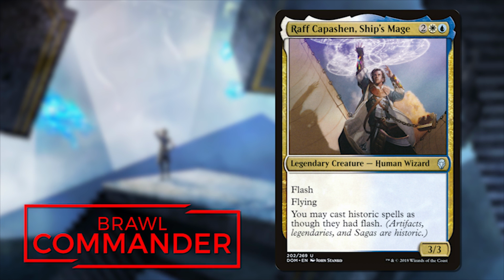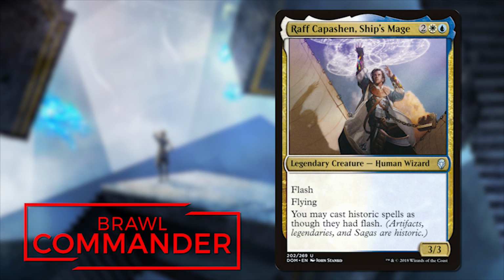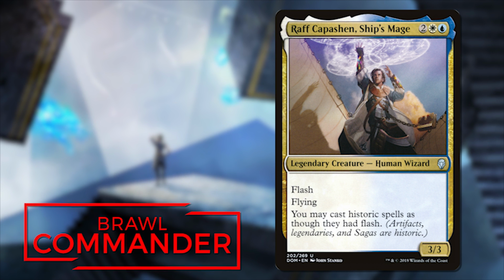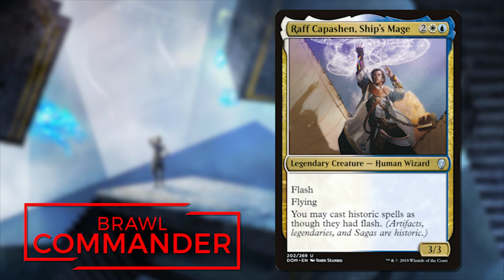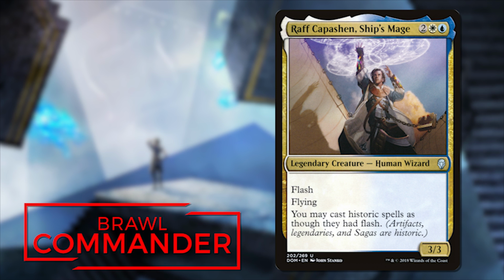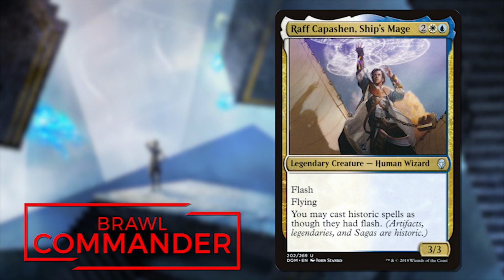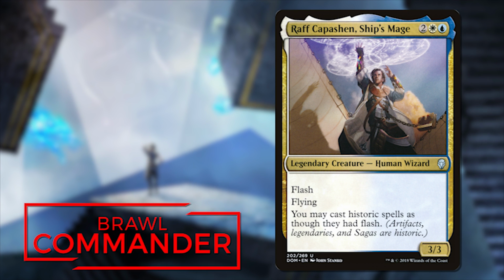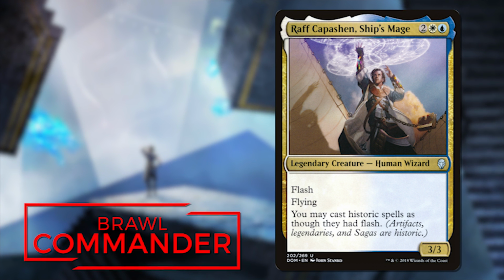Raff Capashen is a 4-mana 3/3 legendary human wizard in Azorius colors. He's got flash, he's got flying, and he also gives all of your historic spells flash as well. Yeah, that's a lot of good stuff going on here, and I like it. Remember, historic cards are all artifacts, legendaries, and sagas.